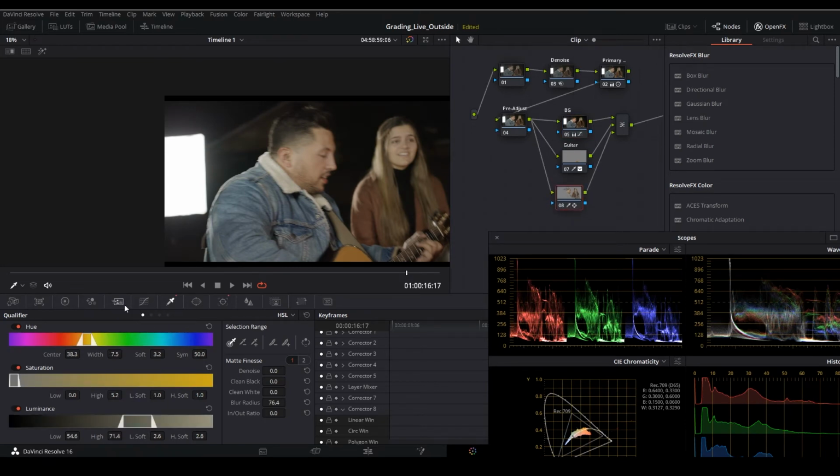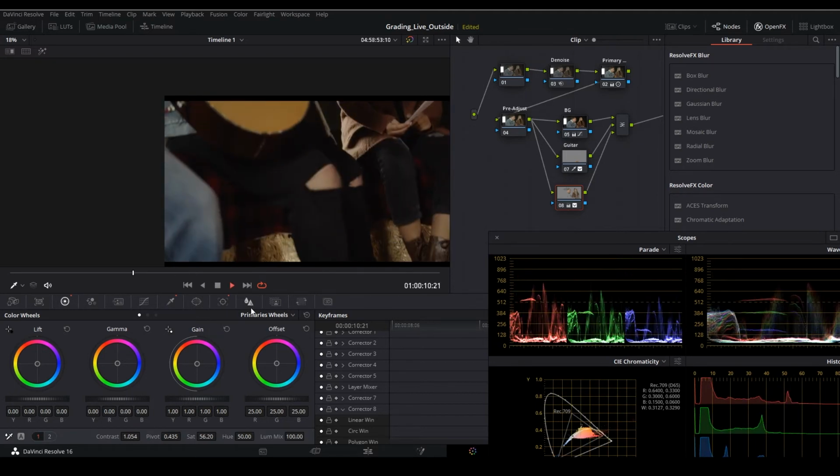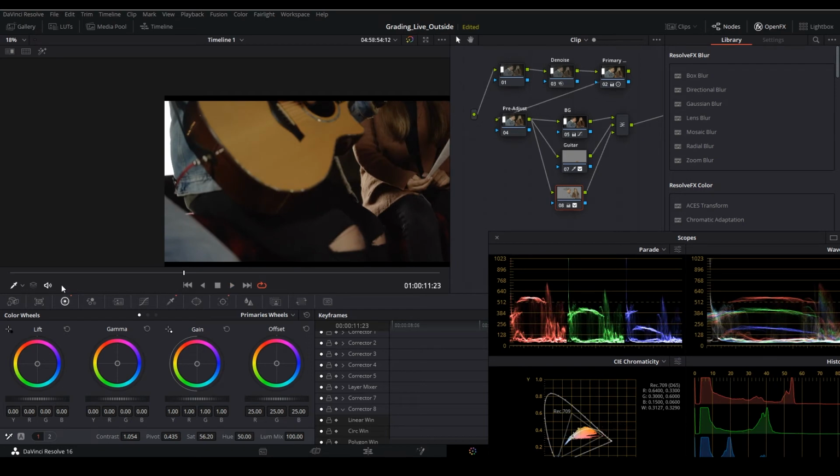I also want to just use my primaries as well. Reduce a little bit of the detail. We're moving a lot, so it's okay. So we're just going to reduce a little bit of the detail. And let's add some color into the skin. See what this looks like. I'm going to turn off the audio.